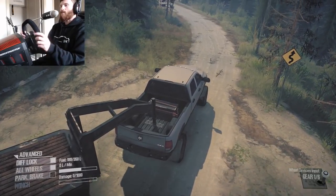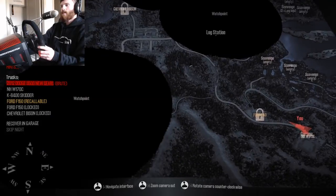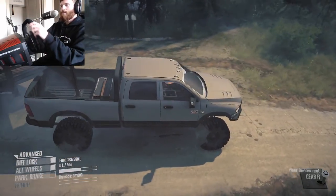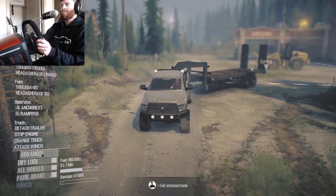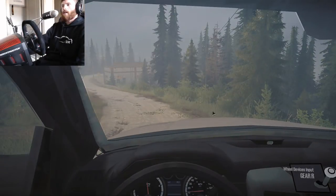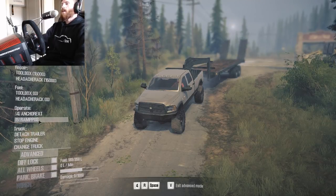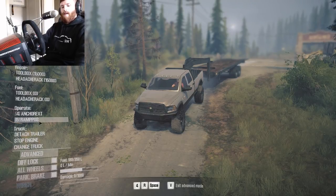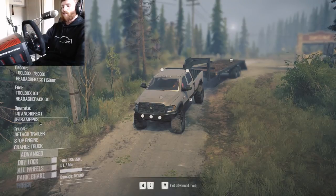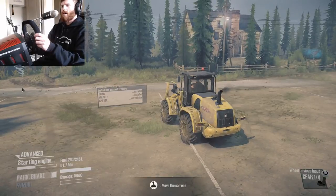Let me look at the map real quick to verify — yeah, I'm pretty sure it's the way we would go. There will probably be a few little things along the way; there usually are in this game. Let's drive a little further forward and stop here, parking brake on. This is why it helps to use a dual input setup — off camera I have an Xbox controller to actuate things like the ramps, the diff lock, and all that. I could do some of it on the wheel but not all of it. This setup is a little unorthodox but it does work.